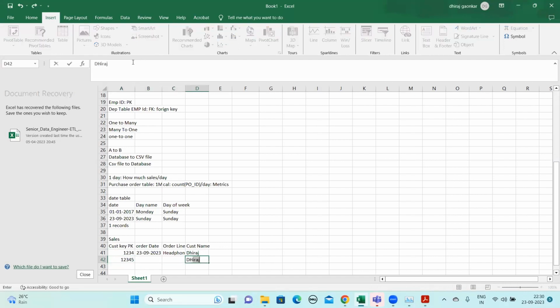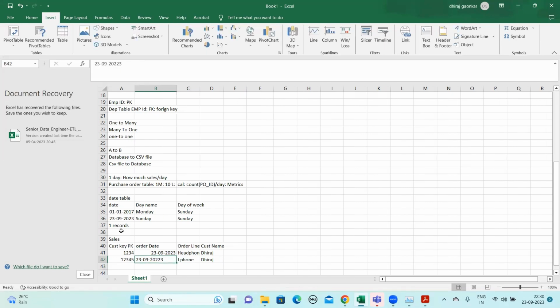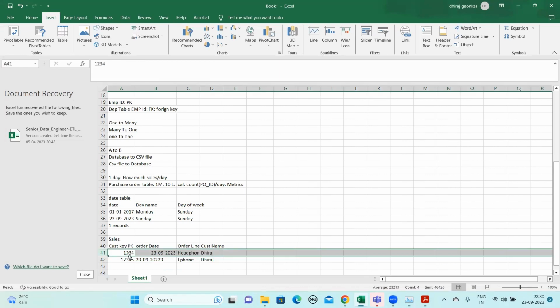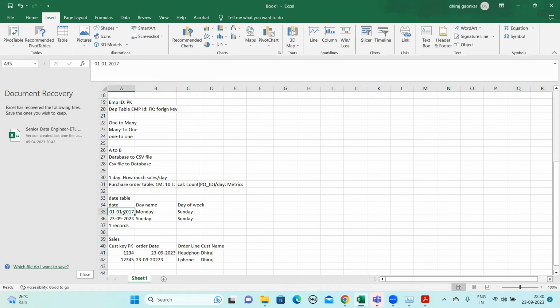For the same customer name, I have ordered the iPhone, let's say, and the date is the same. If you look at these two rows, you can understand this is my primary key. Here, date is my primary key because it is never null and it is a unique value.